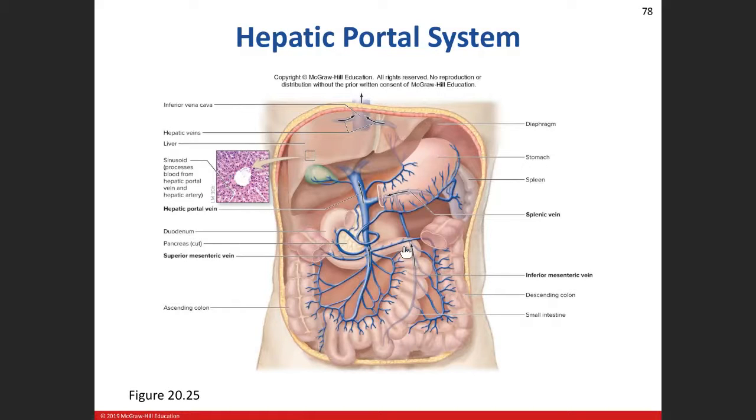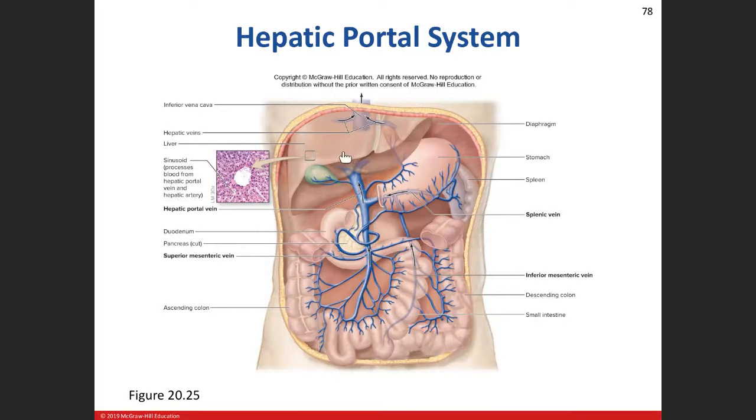So here are all our digestive organs: large intestine, small intestine. All that stuff gets digested out of there and goes into the blood system. We have our splenic vein here. Here's your inferior mesenteric vein coming up, which merges with the splenic vein. Here's the superior mesenteric vein. It comes up, and when it meets up with the splenic vein here, then we're dealing with the hepatic portal vein.